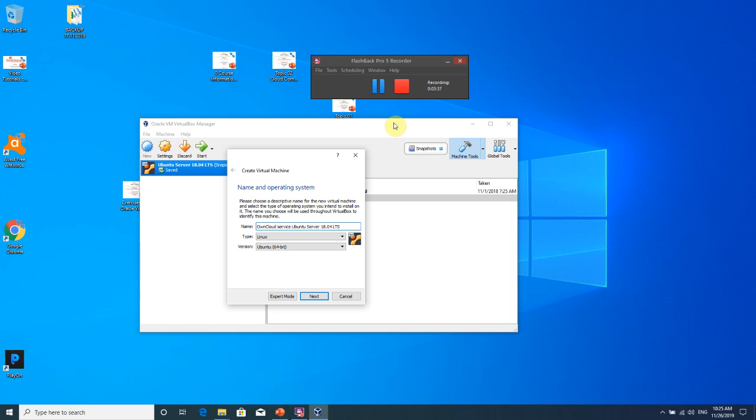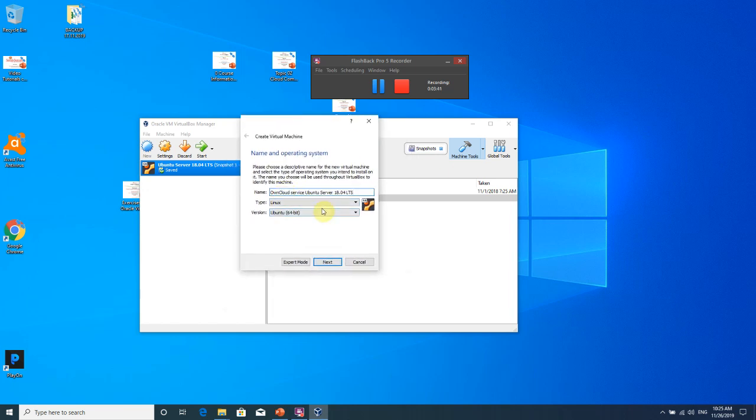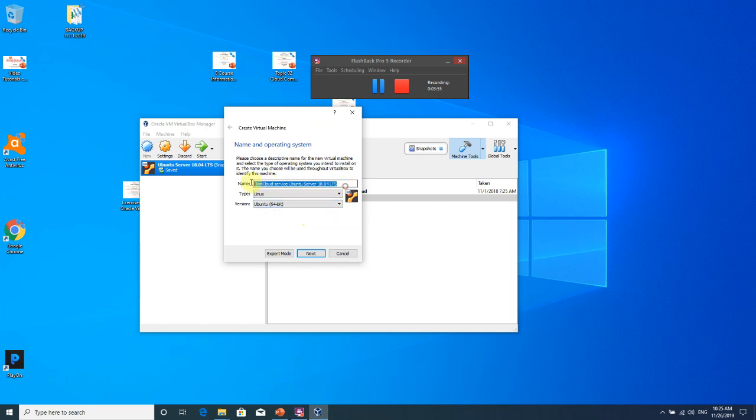Okay, so name the virtual machines as you like. Is that what you write over there? OnCloud? OnCloud, yes. It's the name of the service that we are going to install tomorrow. Okay, good. And so as you can see, Oracle VirtualBox concluded from this name which operating system we're going to install.